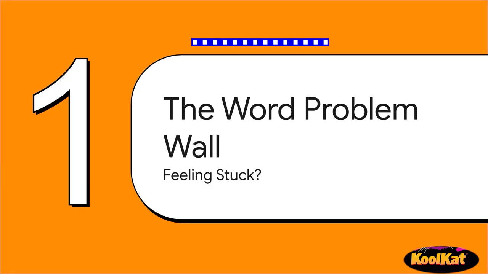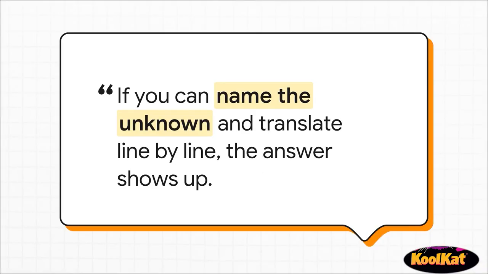You know the feeling, right? You're flying through the math section, you're feeling good, and then, bam, you hit what we call the word problem wall. All of a sudden, it's not just about numbers anymore. It's this confusing block of text, and you can literally feel the clock ticking down. It's designed to make you panic. But here's the thing. There's a key to unlocking these problems, and it is shockingly simple.